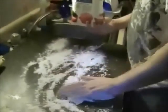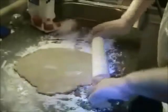Now, go ahead and give it a nice... give it your hand there. I'm just going to spread it a little bit, and that should be good. Yay, we did it. All right, okay. Let's get our bread here. Now, what we want to have is a nice big rolling log like that. We're going to take this log and roll it out a bit, make it nice and good and flat, so we get a nice, circular, flat shape, and roll it every which way you can.